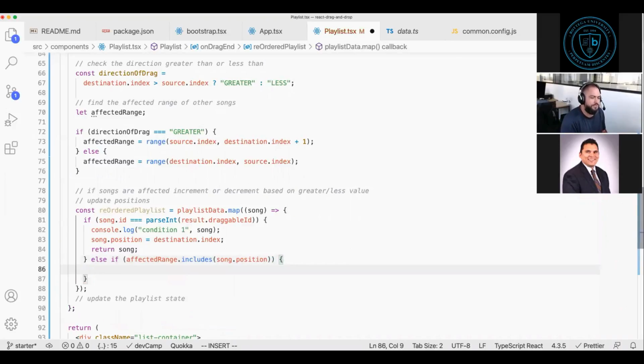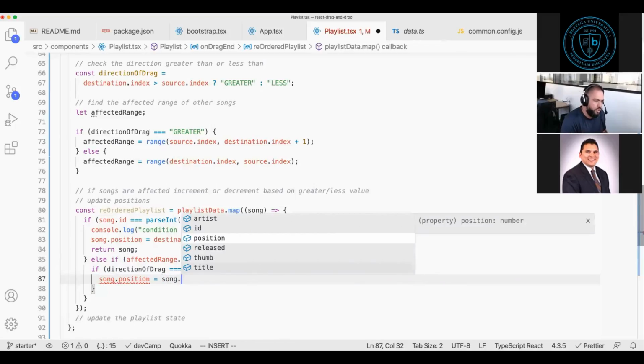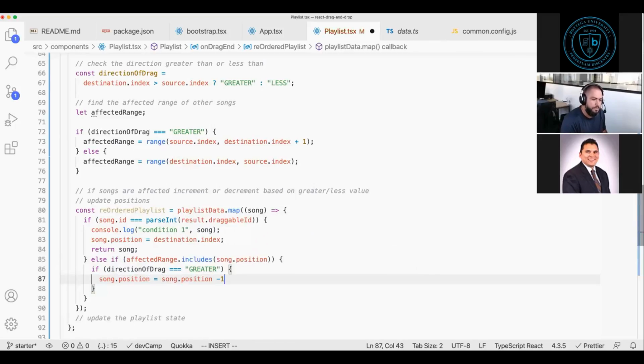So inside of here, now we're going to say if the direction of drag is equal to greater than, I want to update the song position and set it equal to song.position - 1. So whatever the position is for that song, just decrement it, move it down by 1 and then return the song.